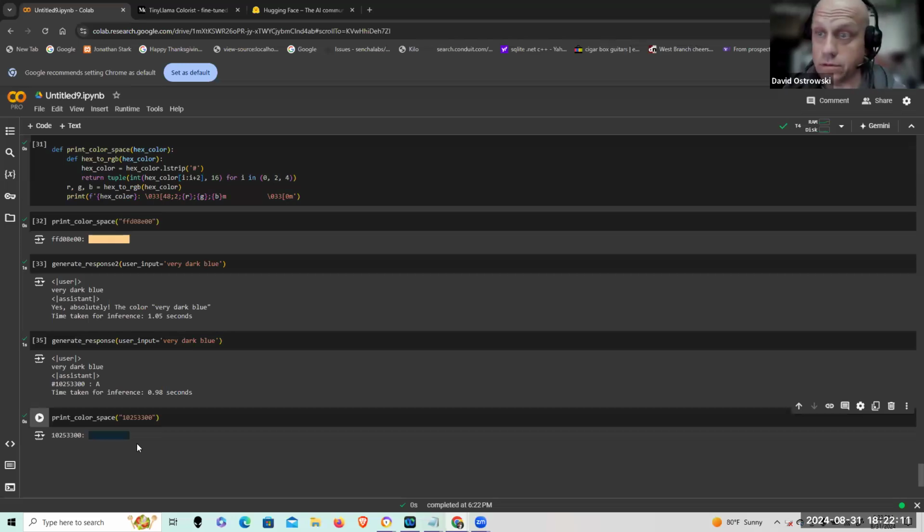Okay. So there you have it. We downloaded TinyLlama to Google Colab. We loaded the associated libraries, did the necessary adjustments to get them up and running. We also downloaded from Hugging Face the Colorist data set, and we fine-tuned our TinyLlama. And we noticed the difference between the base TinyLlama and your fine-tuned model that has learned the hex code translations of these text-based descriptions.